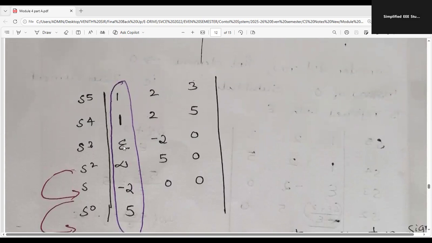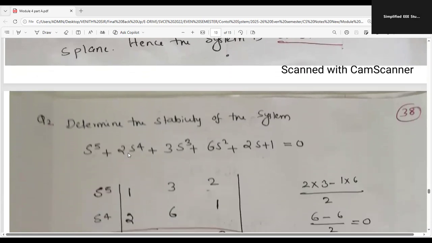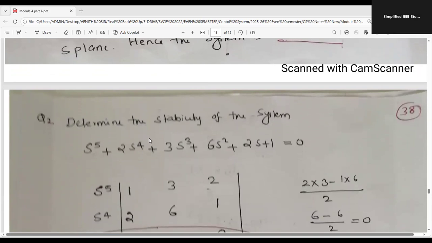So if the first element is 0, please substitute that particular element by using epsilon. It's a special variety of case, where only the first element is 0 and the rest of the elements are non-zero. In such cases you can easily apply this rule. So for your better understanding and quick practice, I will suggest one more problem for you. The same case.